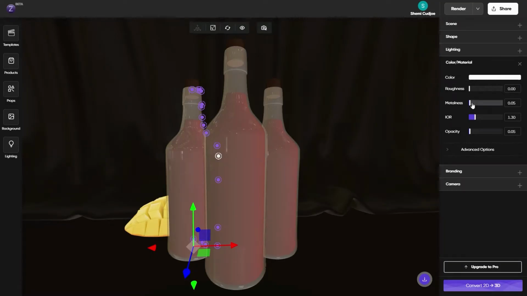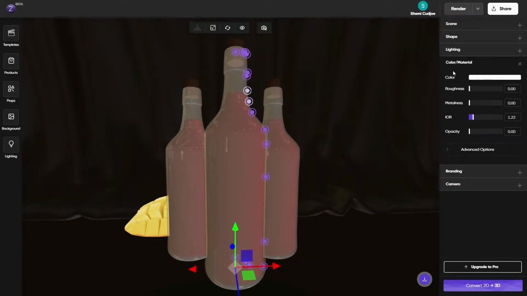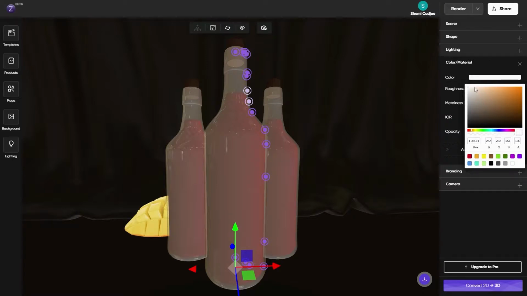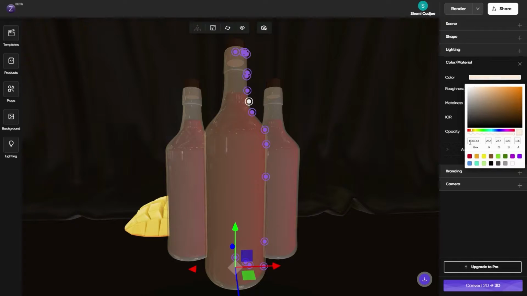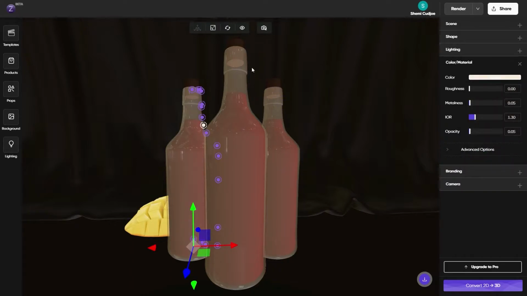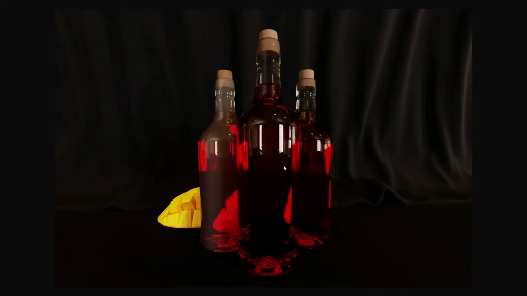I'll just turn the roughness down and the metallic down again on these bottles. Make sure the values are 0 because I saw a bit of roughness there and I want to get rid of it. We're gonna make sure the values are a bit yellowy because I still want to give a bit of color to these bottles, so they're just not too plain.